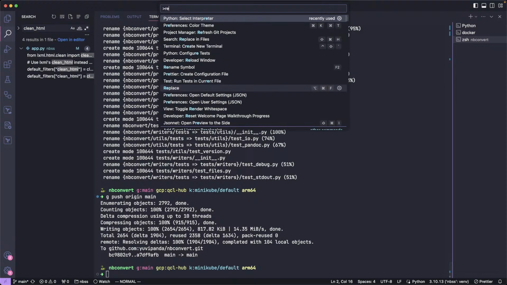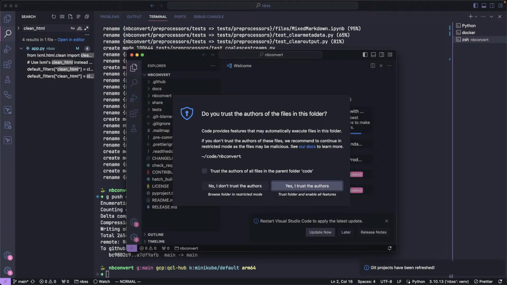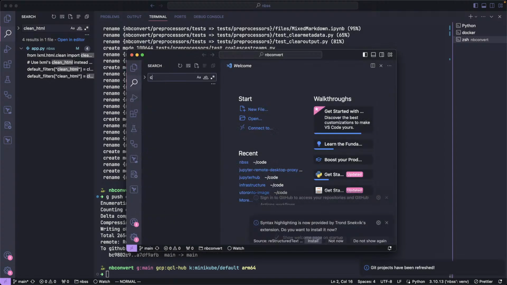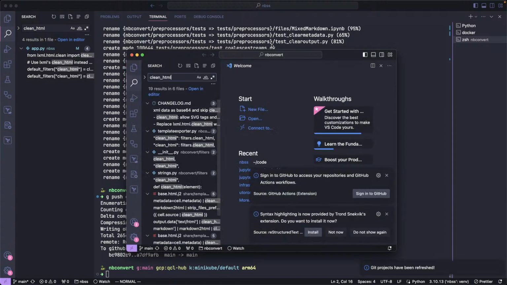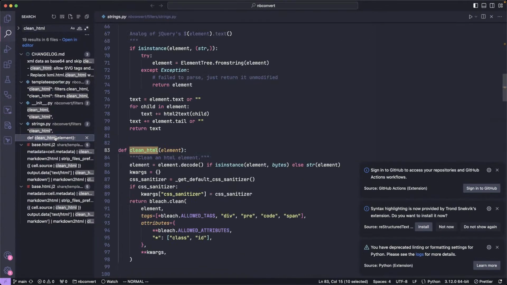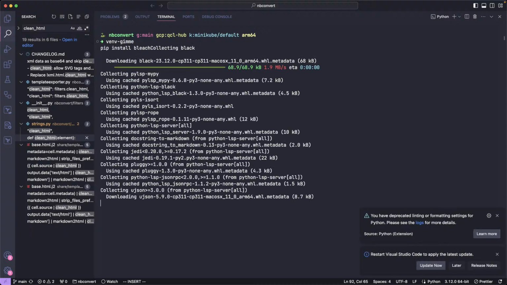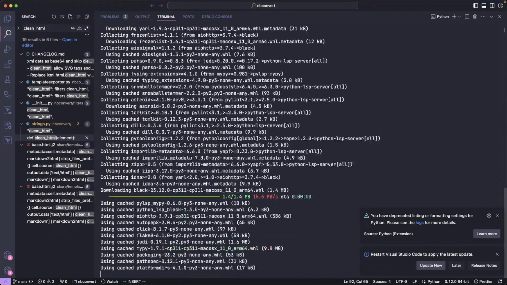Right. So we convert and then clean HTML. Yeah. Let's install Bleach.